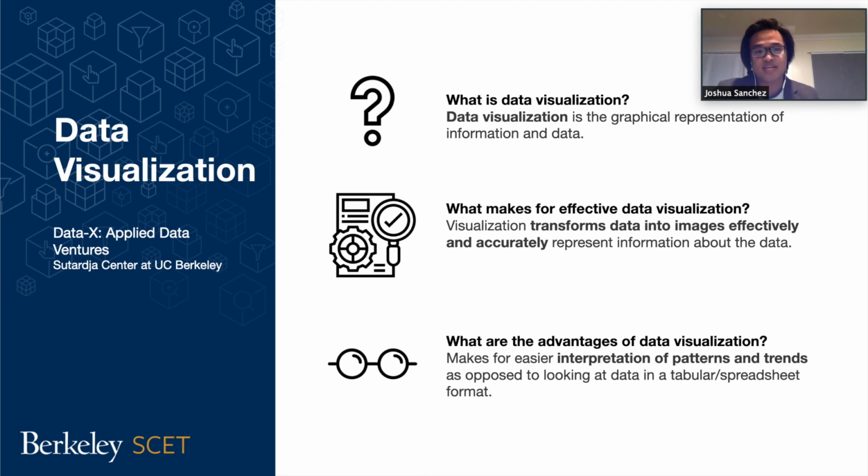So what that means is that you're taking data in a tabular format. So whether that be Google Spreadsheets or Microsoft Excel, these are different ways of looking at tabular data. So that means tabular data is in rows and columns. So these are different ways of looking at data in that format, but you want to make it more visually appealing to people. That's where data visualization comes in.